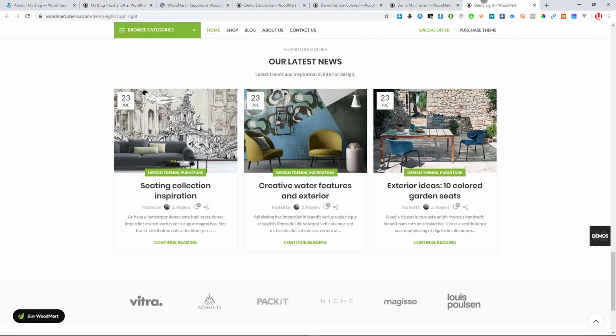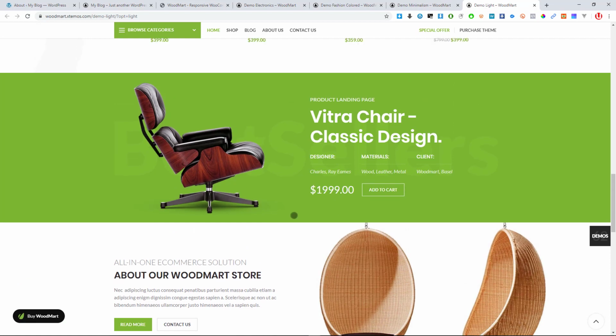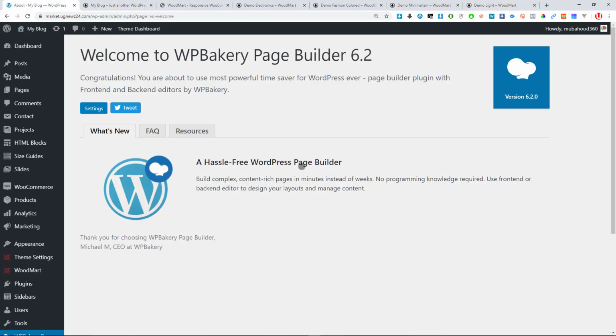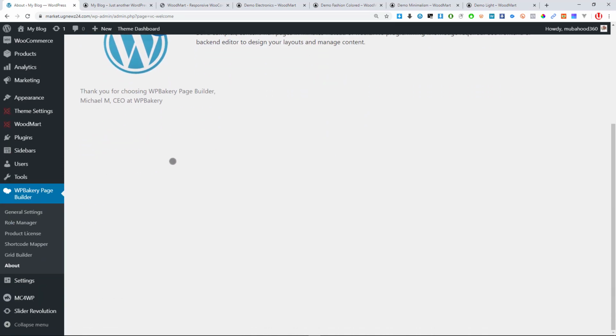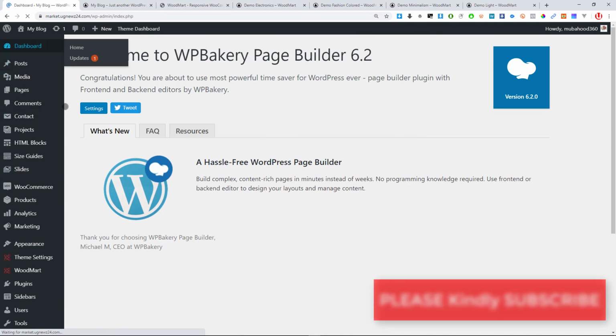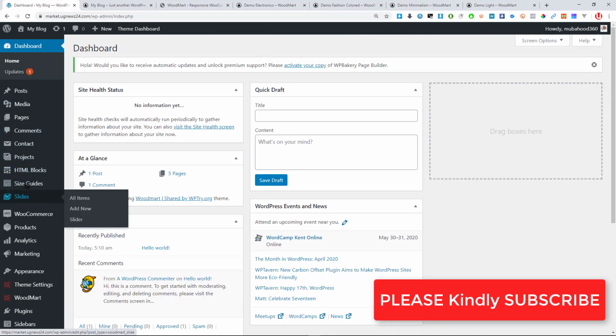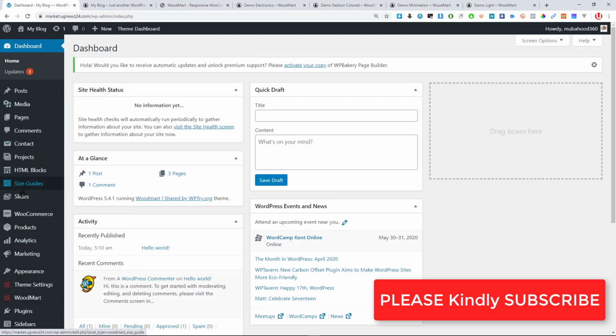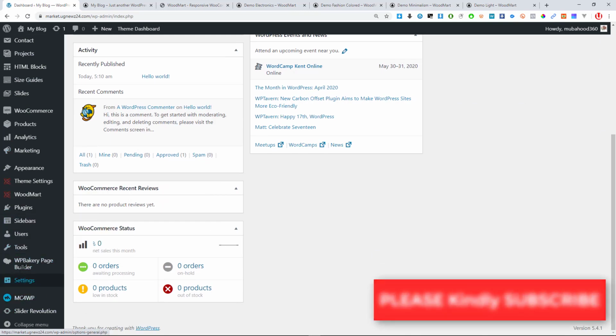The question is, how do we install this? Okay, we are still in that process. So this WP builder will help us to build our pages in a better way. After installing, you come to WordMat. You see, we have got more options on the sidebar menu.